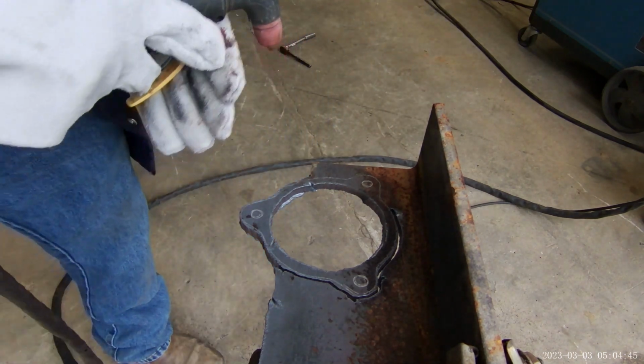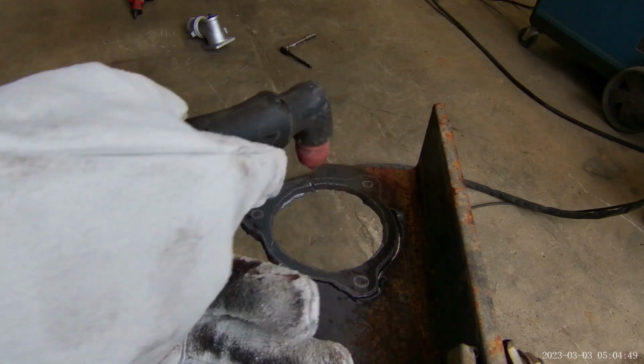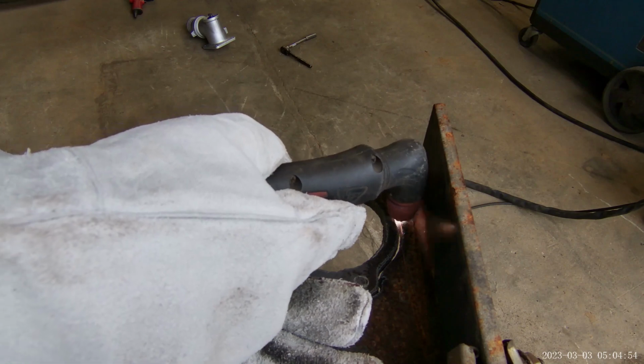MBS welding eats your heart out. I don't know how to run a torch. I was never taught that. I know it's not hard to do. I was just never taught that.